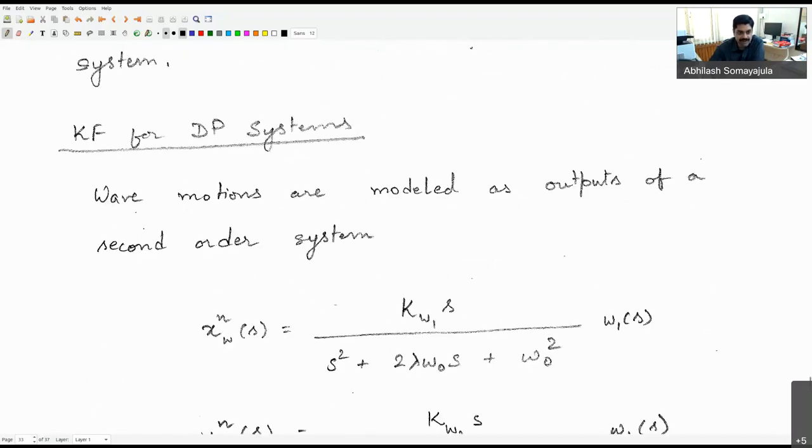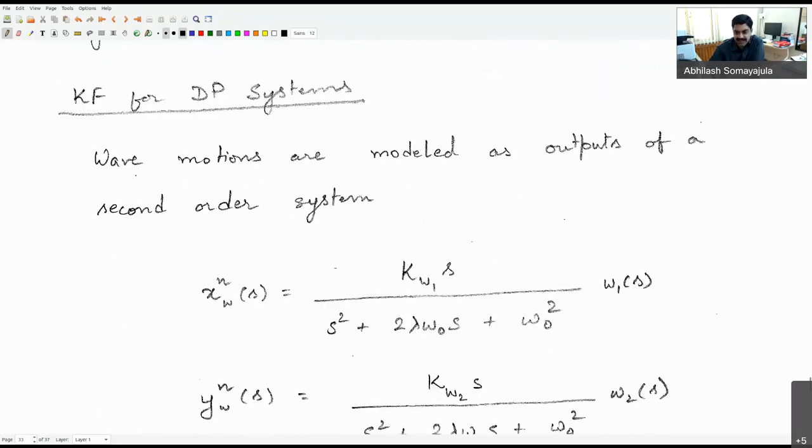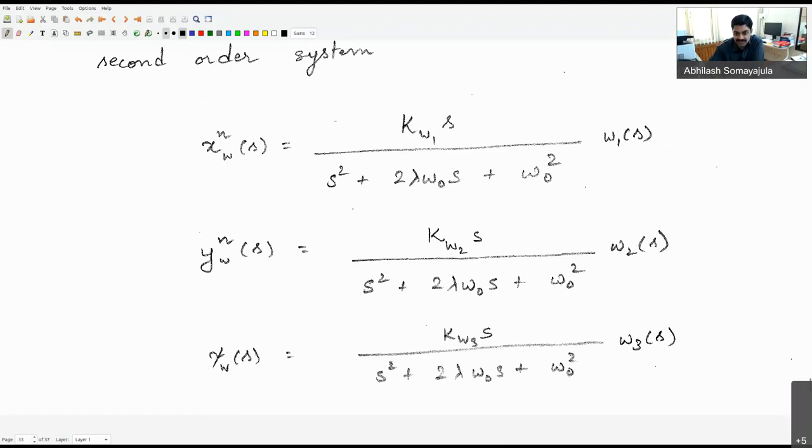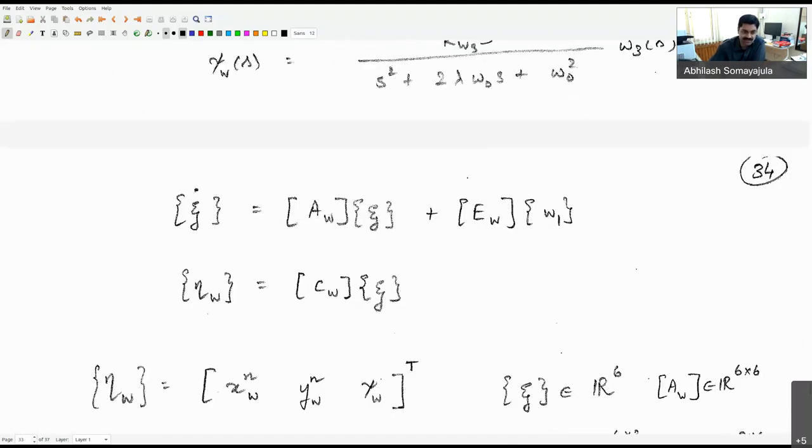Let's try to wrap this up by discussing the Kalman filters for dynamic positioning systems. In the dynamic positioning systems modeling, we saw that the same procedure we had used, the only difference being that now there were 3 degrees of freedom in which we were seeing these wave effects come into picture, which was in the surge, sway, and the yaw angle, all three of them. And we had 3 separate filters describing the dynamics for each of them. So you had these 3 different filters, which were characterized in this state space form, where your state was 6 cross 1, because each of them was a second order filter. So you'll have an intermediate state for each of those states.